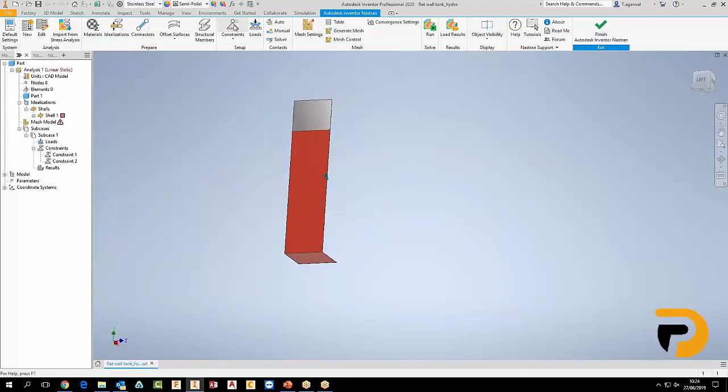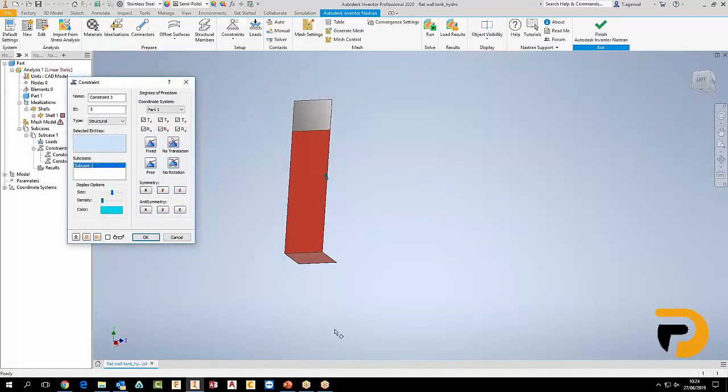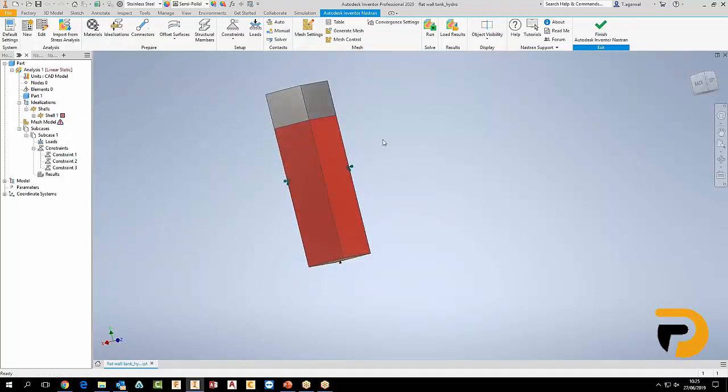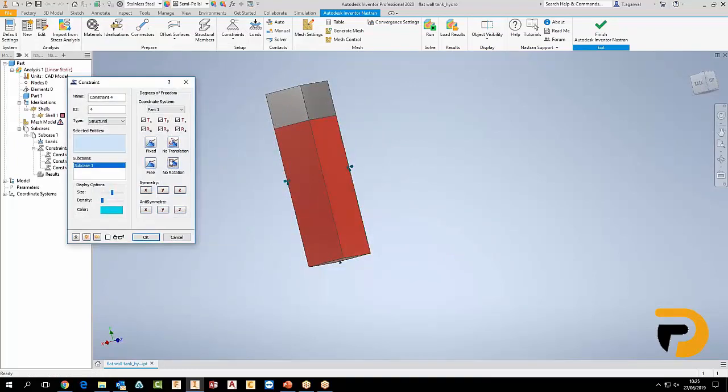And now constraining my base so that it doesn't move in any direction. I want to constrain my base, but just in only one direction. That is, I don't want it to translate in the y direction, so I'll fix it over there. So just to add to that, before you exit the box, you can see that there's a number of constraints that you've applied. There's TX, TY through to TZ. Yeah. You also have RX, RY, and RZ.